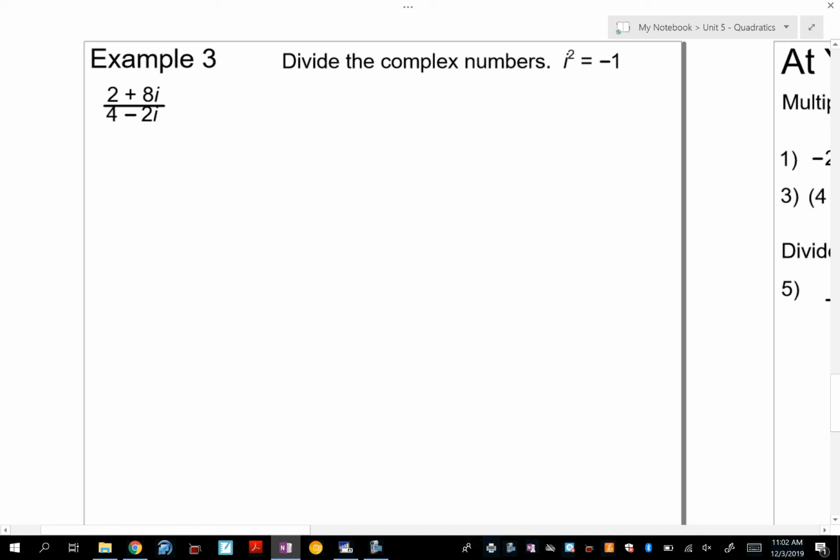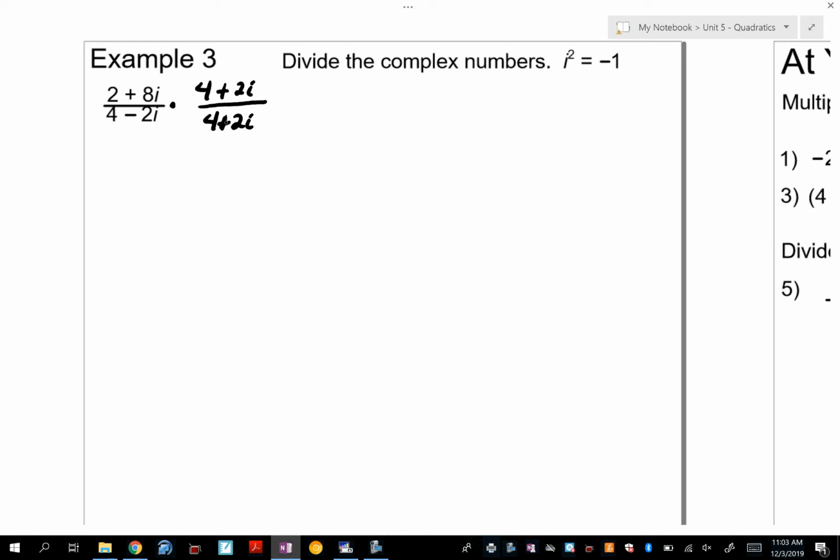Do you guys remember the complex conjugates that we talked about in the first part of this class? You don't remember the conjugates? How you make the imaginary term the opposite? Look in the denominator. You have 4 minus 2i. What's the conjugate of 4 minus 2i? Very good. So you're going to multiply the numerator and the denominator. I didn't flip anything. All you do is multiply the numerator and the denominator by the conjugate of the denominator. You'll see what happens.